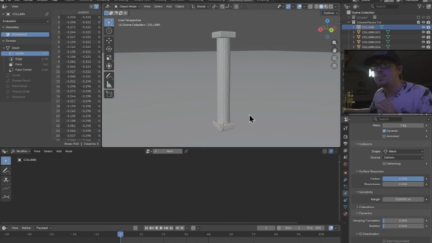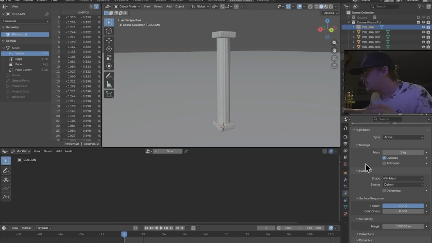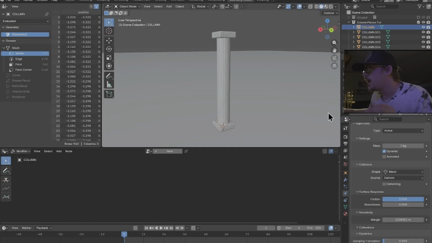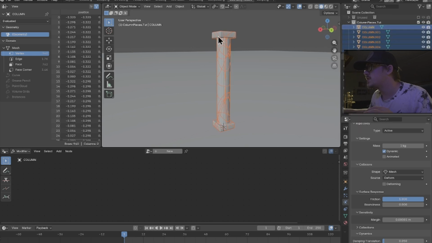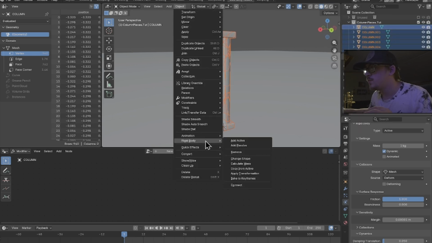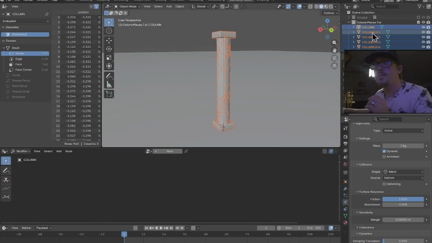I want this to stay standing until I make something hit it to make it fall apart. I'm going to go with deactivation and start deactivated. You can adjust these velocity, linear, and angular damping right here if you want a different type of simulation. But as of right now, this is pretty good. So we will select all. This is our main object selected, and we'll hit object, rigid body, and copy from active. That is going to copy the rigid body settings to all of the other pieces here.